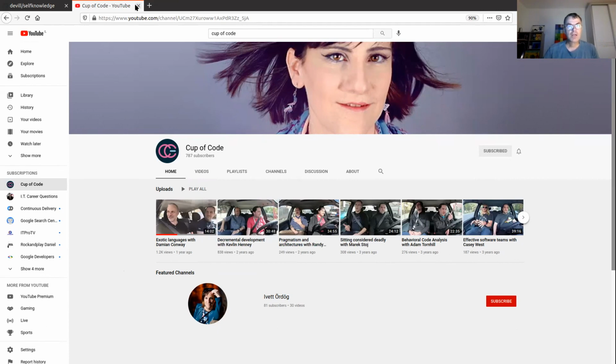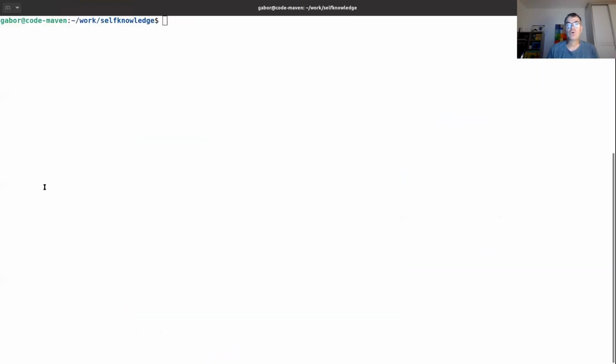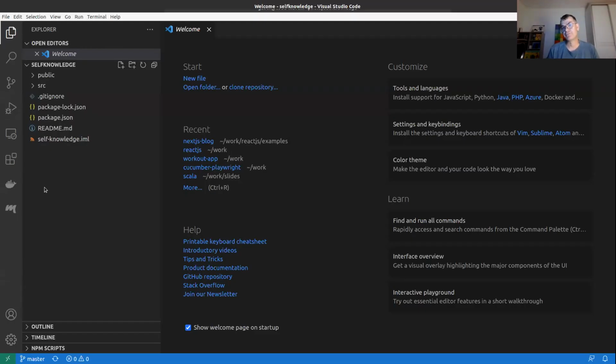Good. Let me close this. This is just the link to the repository, but I already had it cloned here, and I have it open in the editor. So okay, what now? Last time we left off while working on some function that would change state. It's in source. I think we should first make sure that I can run this on my computer.